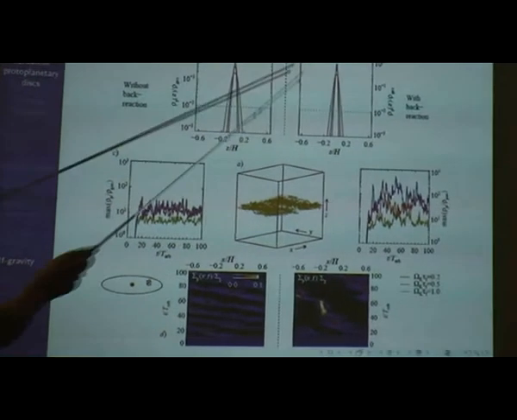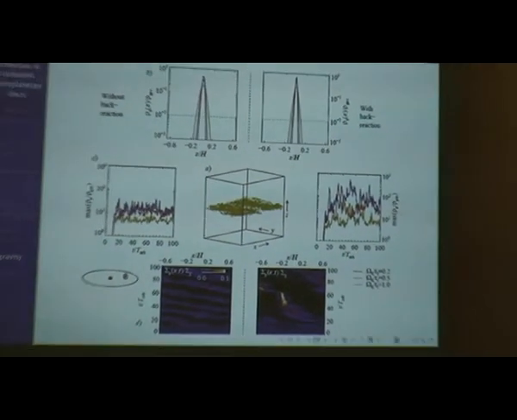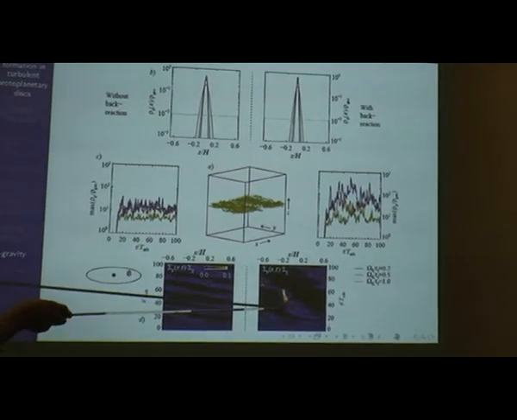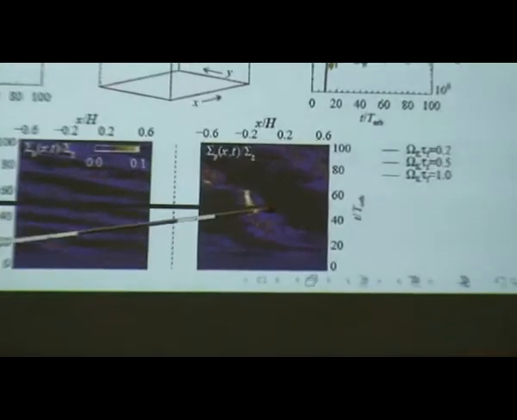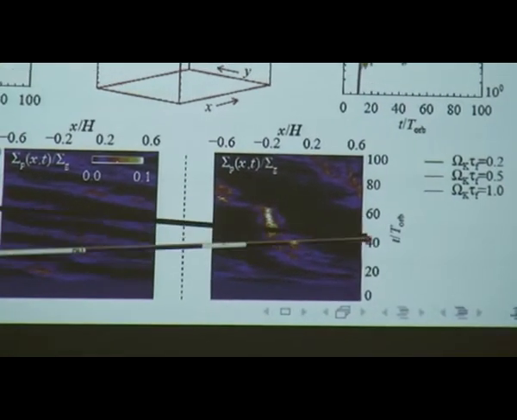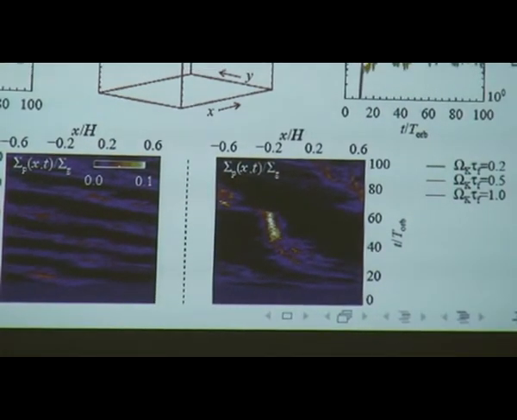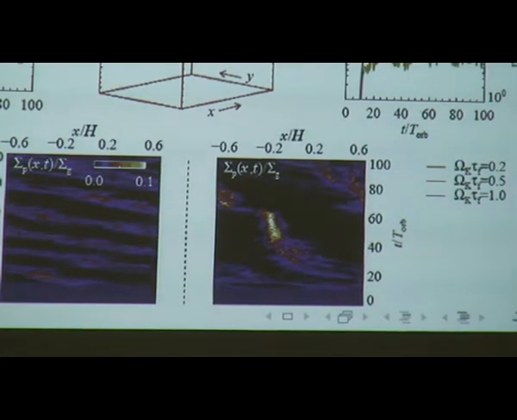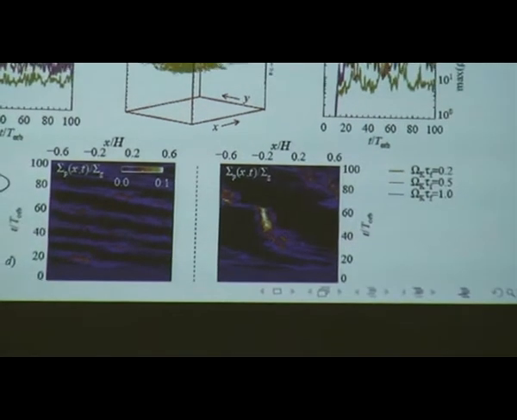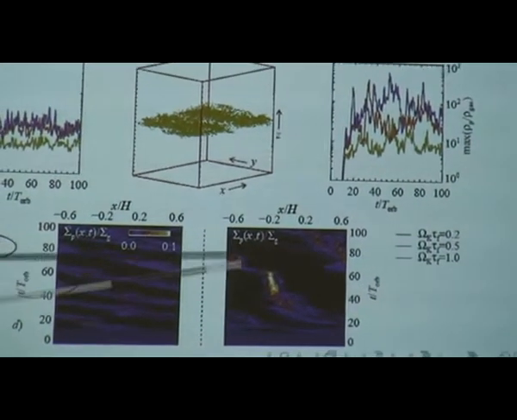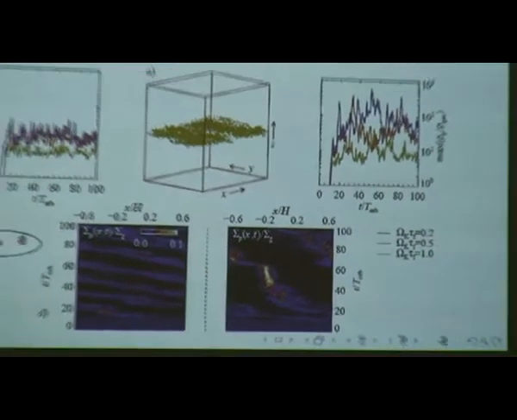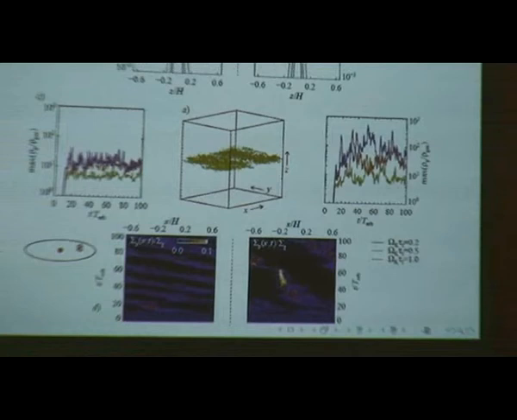But when I include now here on the right-hand side the streaming instability, then something interesting happens down here, that is that this radial drift is completely stopped here for several orbits, for like 20 orbits. And that's because the particles are exerting such a drag force on the gas that in this case right here the particles are dragging the gas along with them. That means the gas cannot be exerting any headwind on the particles anymore. And you also get some very, very strong overdensities up to almost 1,000 times the gas density.